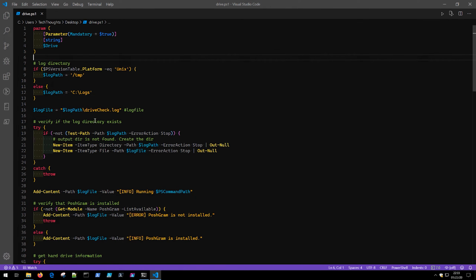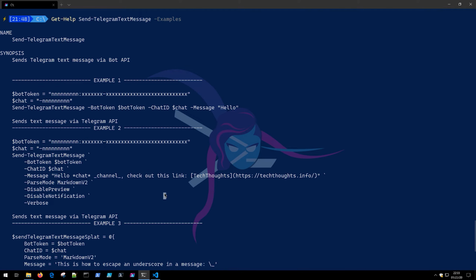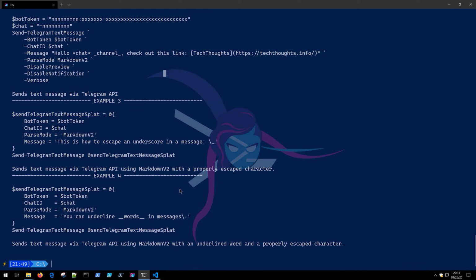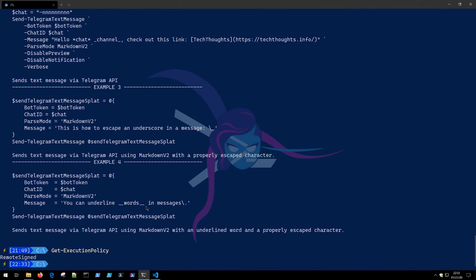And so now we're going to test it and see if it actually works. In order to do that, I'm going to hop over to my console window, and I'm going to show you how to execute some scripts on your system. Now, the first thing that you need to know is that depending on what your execution policy is set at, you may not be able to run scripts on your system. So you need to run Get-ExecutionPolicy and see what you're currently set at.